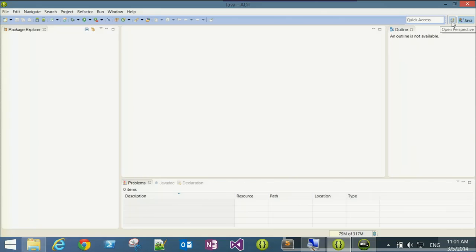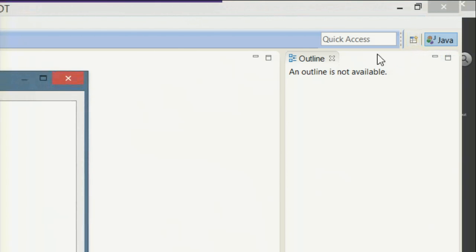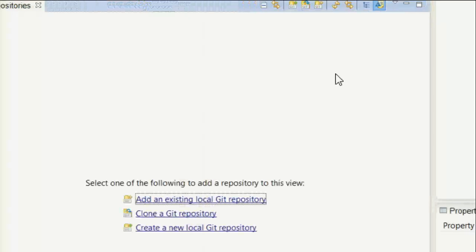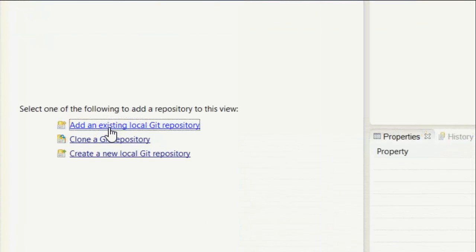What I like to do is using Eclipse eGit, go up to this top right corner. So you see right now it says Java. So in Eclipse we have this concept called perspectives, which is what editors are open, what project explorers are open, all that good stuff, what debuggers are available. So here I need a different perspective. Specifically, I need Git repository exploring. We'll zoom back out. And you can see I get this little Git repositories area, and it gives me the option to add an existing local Git repository, clone a Git repository, or create one. So I'm going to go ahead and just click Clone.